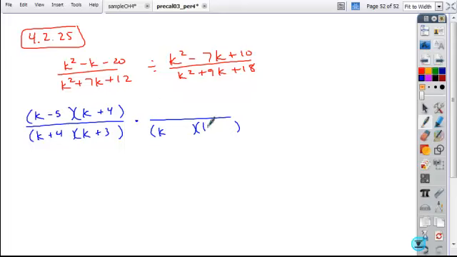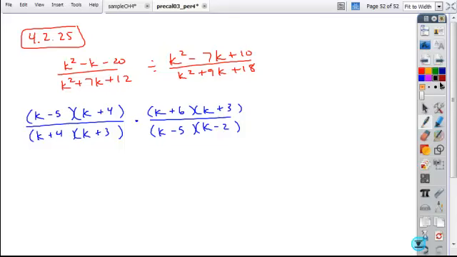Again, the leading coefficient is 1. The two factors of positive 10 whose sum is negative 7 are minus 5 and minus 2. And then my denominator gets moved up to the numerator. Again, you factor it, leading coefficient of 1. The two factors of positive 18 whose sum is positive 9 are plus 6 and plus 3. Okay, so here's my first step. I converted it into a multiplication problem by inverting and multiplying, and I factored it.